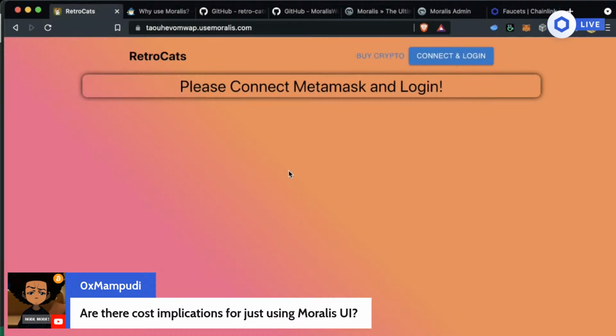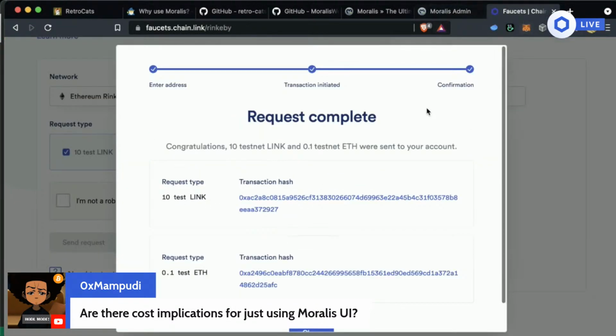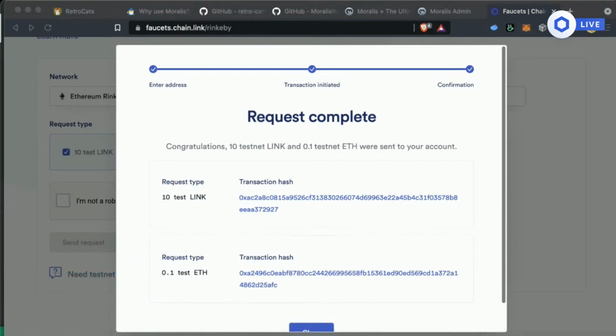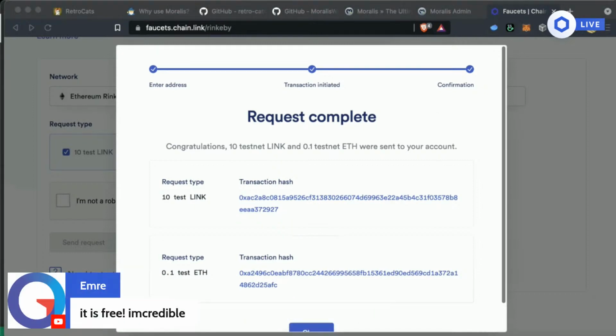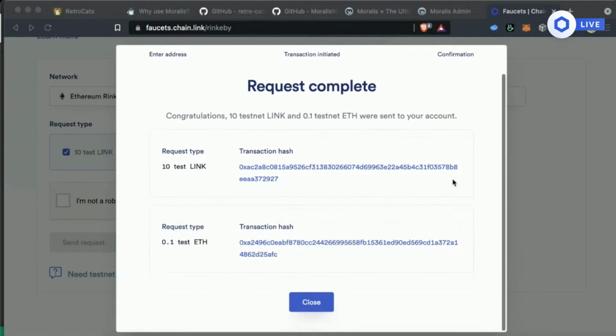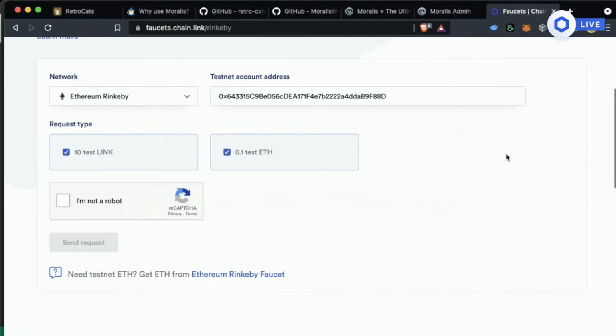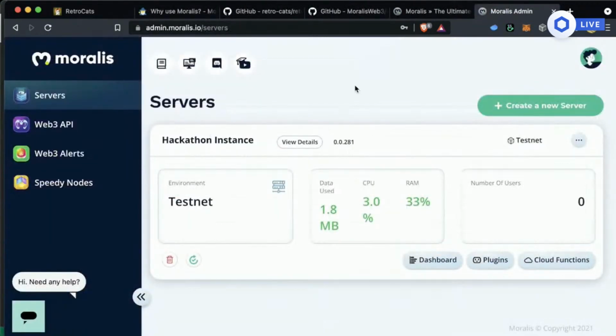But for example, this is an application that's live right now. I think they've done maybe $10,000 in NFT sales already. And it's on the free tier, right? So you can get a ton of value out of this just in the free tier. And then when you're ready to get more, you can bump up. So yeah, incredible. They did a great job here. But in any case, we have our Link and our ETH, which is great.